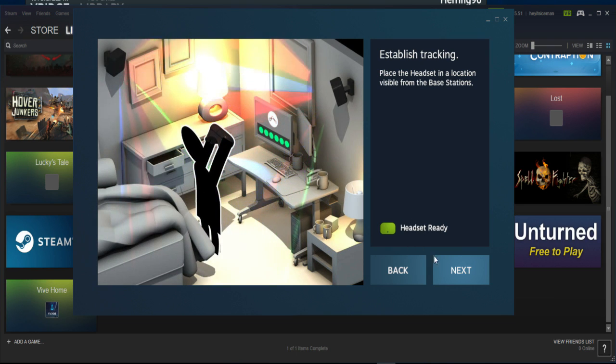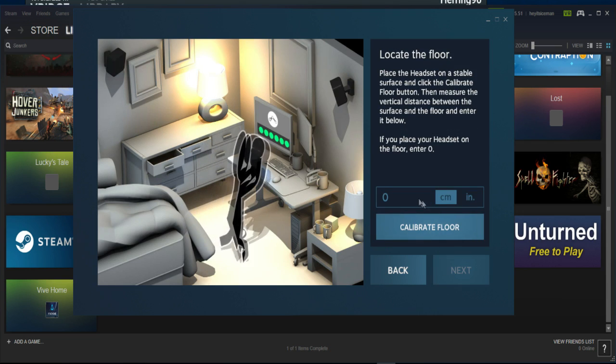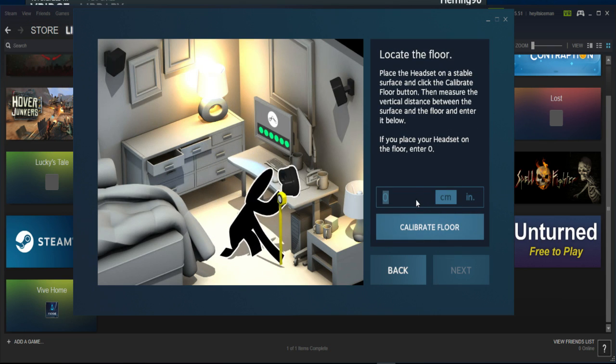It's going to say a headset is ready. You're going to click next. You're going to want to calibrate your center. So what you're going to want to do is basically, if you're sitting in a chair, you want your center to be where you're going to be looking straight forward. Calibrate center. Boom. Next. The next thing you're going to want to do is calibrate the height of your head.